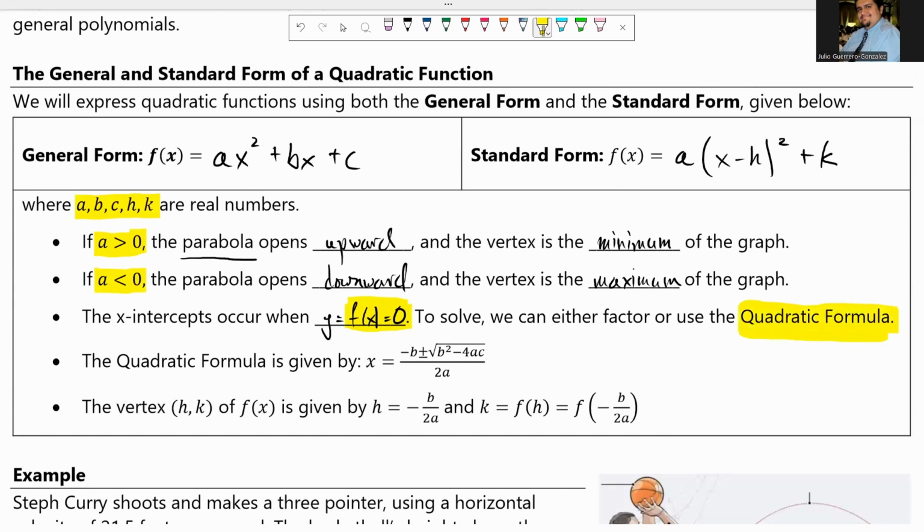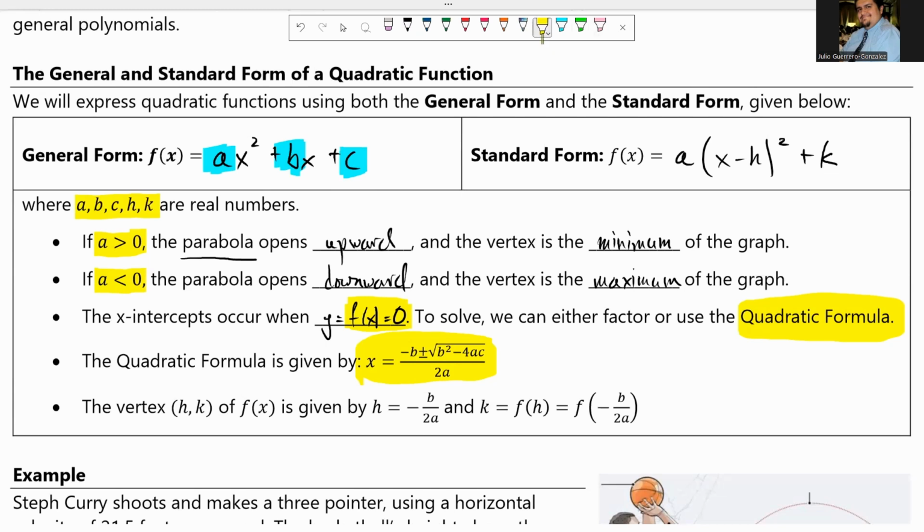Hopefully you guys remember. There was a song with it, set to Ring Around the Rosie, I believe it is. This is it in general, okay? The b's, the a's, and the c's match up to this a, this b, this c, okay? Okay. And the last thing, the equation for the vertex.